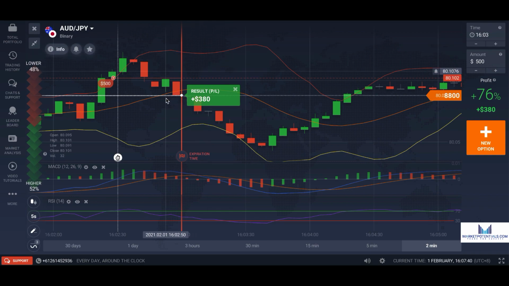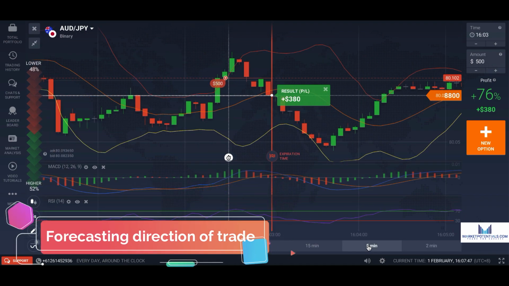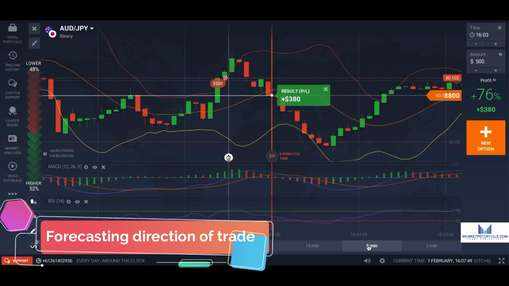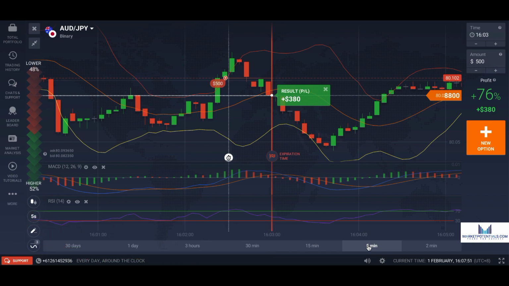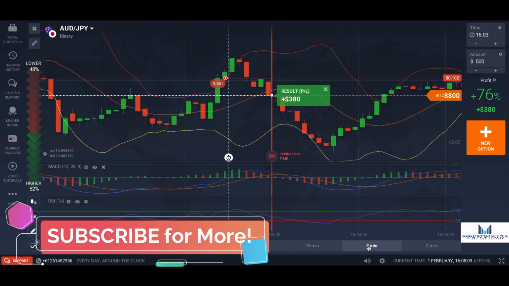All right, all you are really doing is just forecasting the direction of the trade. The reason the ability to do that accurately though is where technical analysis, or understanding a little bit about reading a chart, comes into play. Now, if this is the first time you are even remotely looking at anything like a trading chart, don't worry, I started exactly where you were 6 years back. I had no idea what I was doing. I thought I was, and I obviously burned my way through all of that stuff.